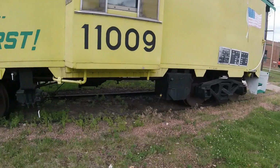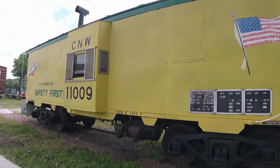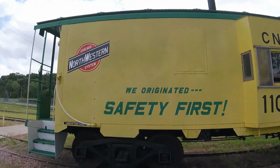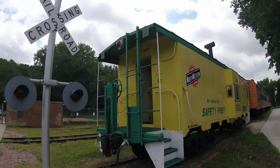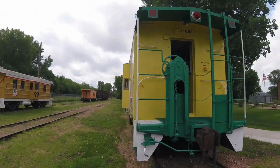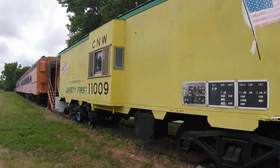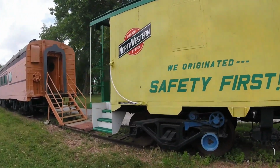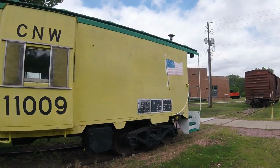Later, it was retired and was then acquired by the Siouxland Historical Railroad Association in Sioux City, Iowa, where it is on display today. The paint was soon starting to fade whenever it sat outdoors. Then about 2016, it was moved inside the Roundhouse and was then repainted and was soon looking good as new. Then it soon went back on display. Today, it can be found here on display at the Siouxland Historical Railroad Association in Sioux City, Iowa, where it is seen today.